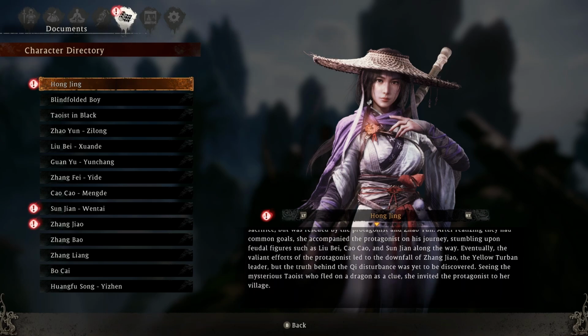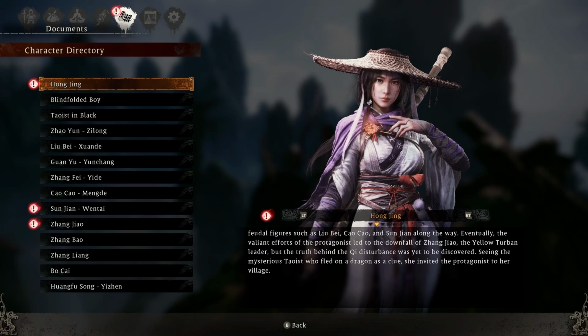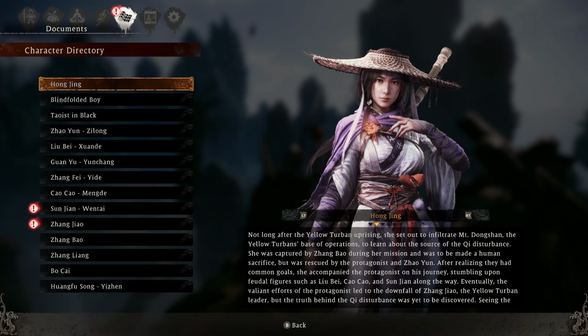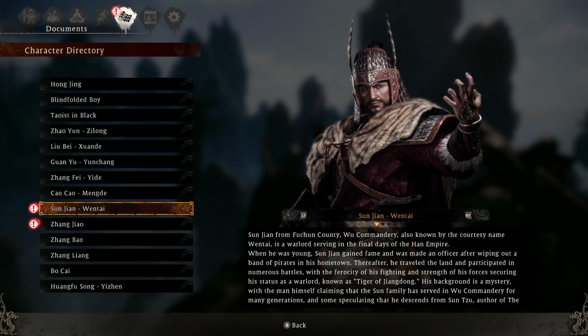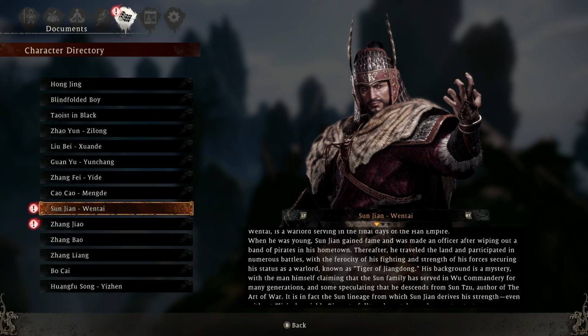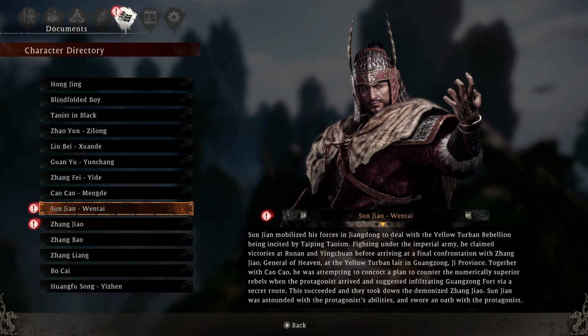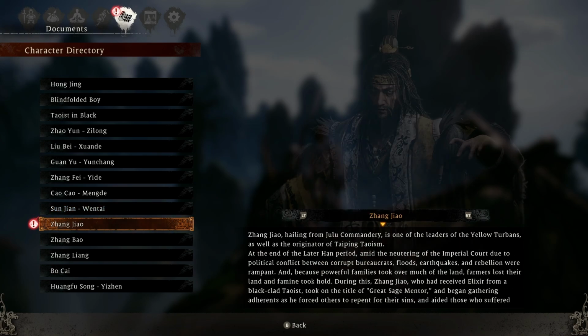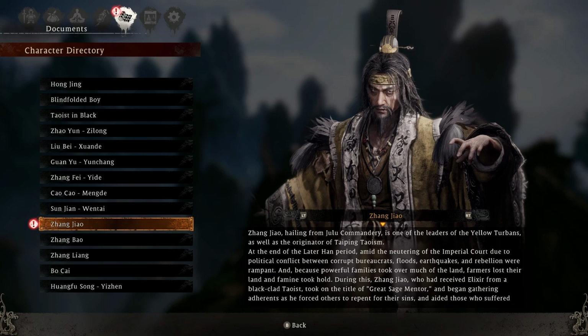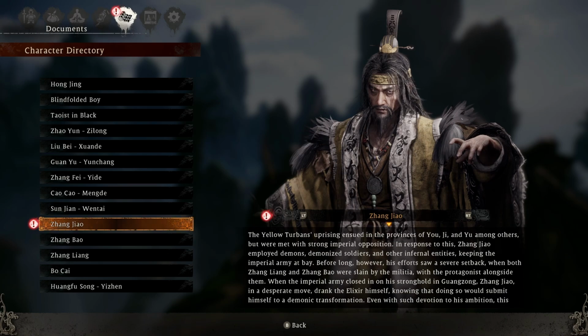captured by Zhang Bao, downfall of Zhang Jiao. Sun Jian, Sun Wentai, Wentai is his style name. So we took down Zhang Jiao. He gets two more pages. He's gonna get a little shine against Dong Zhuo and then unfortunately die.